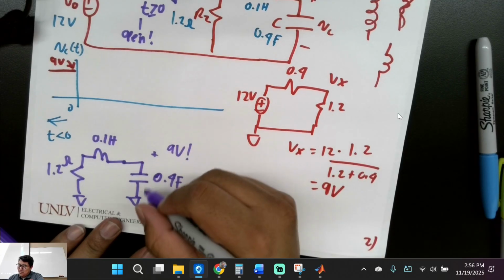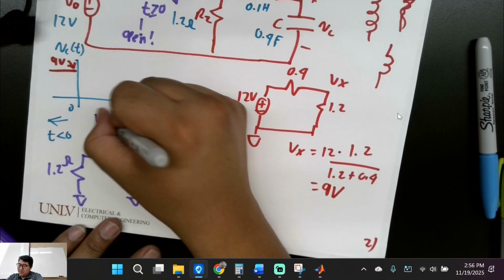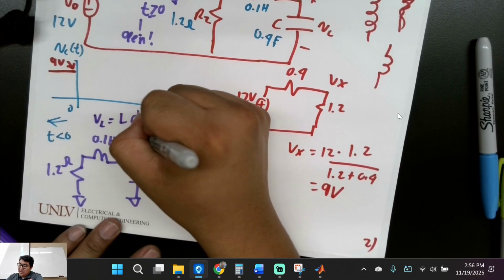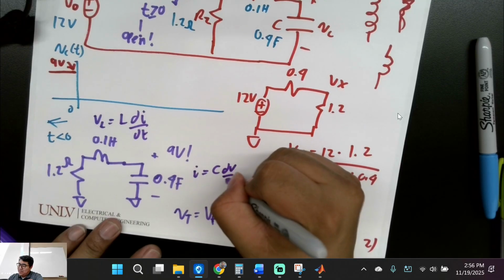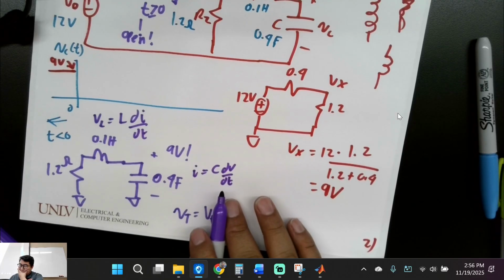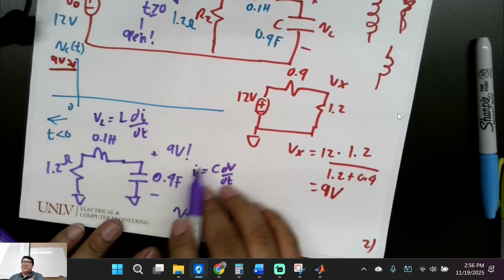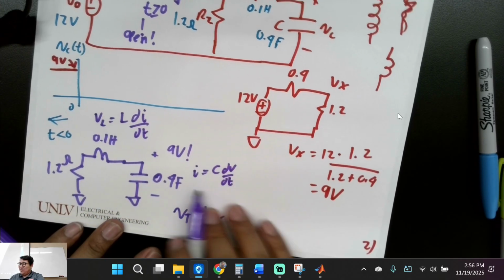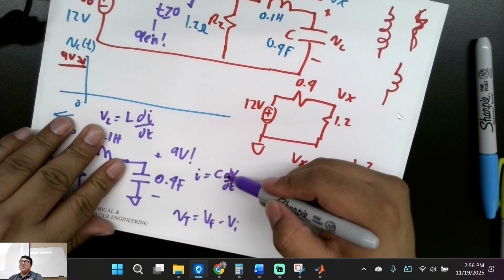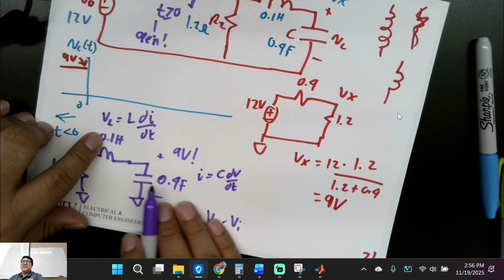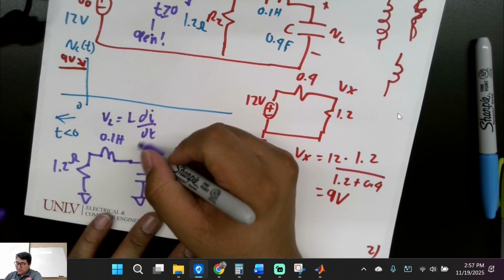How do I want to try and do this? Well, we do know we have VL plus minus is equal to L di dt. That's the current in there. This way we have the actual current, which is I is equal to C dV dt. How do we want to solve for this? Because I know these two equations are going to want to bother each other, because this current is dependent on this current and the voltage. We have a change in current and a change in voltage. We have two sources trying to fight each other. We have a second order equation. They don't like each other. Is that making sense?